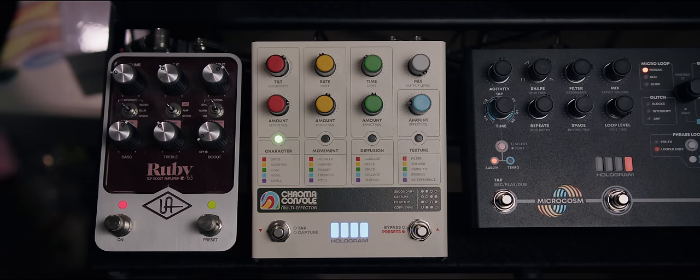And it is a good opportunity to bring in that mix control a little bit for blending some clean tone back in to give this a little bit of balance.